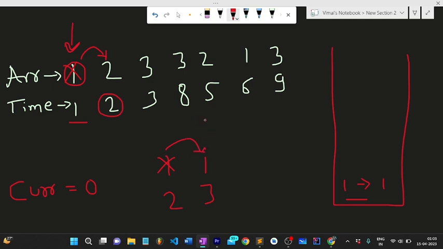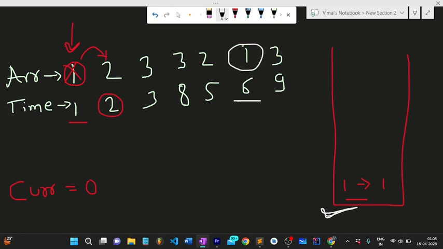Fine. So after this iteration, one unit of time has passed, and this is denoting that if 1 is repeating itself, then I can pick that second 1 after 2 units of time, but only 1 second has passed till now. So this is telling me that I have to wait 1 second more in order to pick this one. This is why I'm maintaining this map, so that I can keep track of the time: if 1 is repeating itself somewhere, do I have to wait to pick it, or has enough time passed so that I can pick it without waiting.